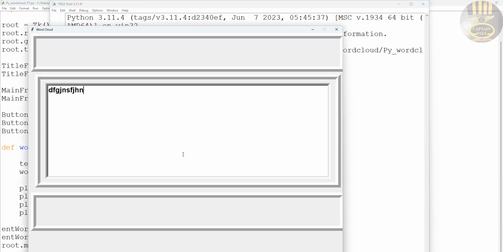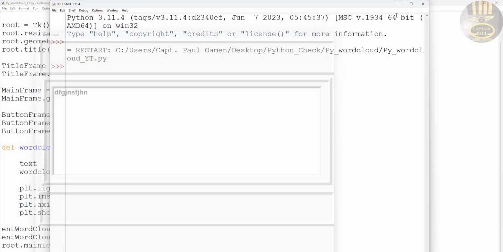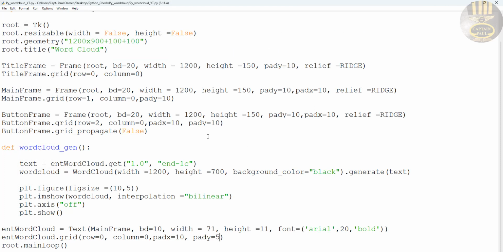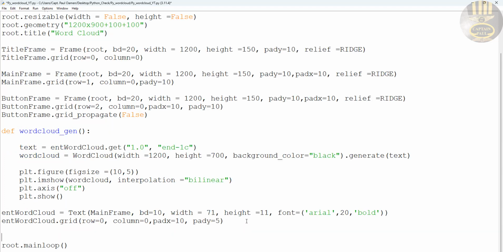But the thing is, we need to be able to add something, and I need a command to take care of that for me. So I'm going to exit out, come right down here, and let's create a command button, or a button. So the button will be the one that will just execute everything. I'm going to call it btn cloud. Yeah, that will do. That's going to be button widget. And this button widget is going to be a child of this button frame. Dump it right there.